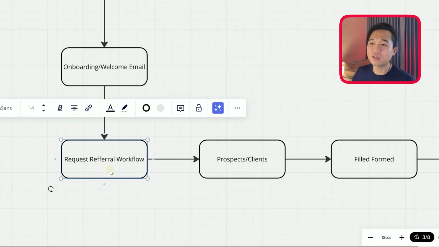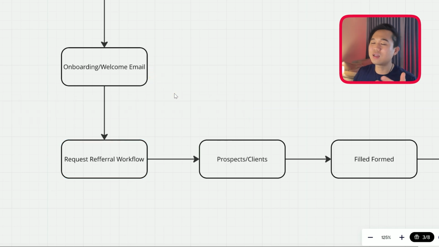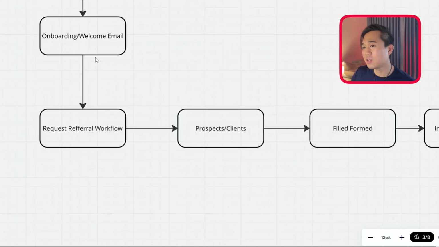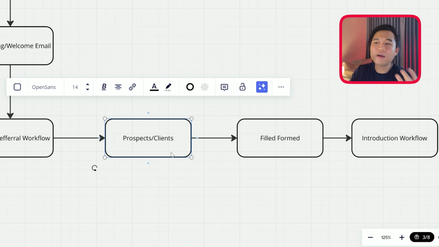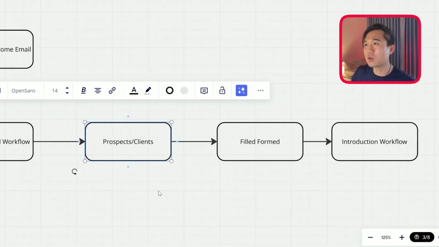So what you can do, guys, is separate the request referral workflow, or you can mix it with the onboarding workflow. It's the same. We actually mix it together. So one day they get the onboarding email and another day they get a referral request message, right? After they go through all of this, you send it to your prospect or your client. I mean, you don't have to really send it to the client. If a prospect says no, they can't be a part of your program, then you can also send a request referral workflow to them, because they might know someone who can actually join your program. I'm not opposed to sending it to a non-client prospect for sure.